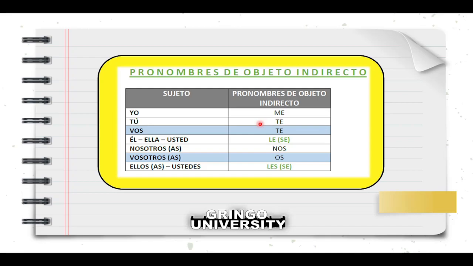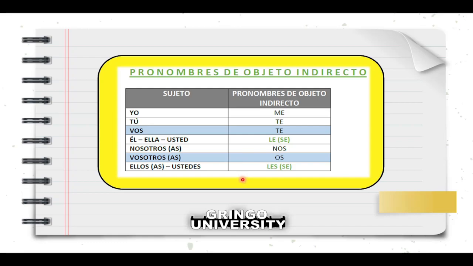If she or he is going to receive the purchase or the thing that I bought, we're gonna use le. Le compro un helado a mi hermana. Le compro un carro a mi papá, because she is receiving the thing that I bought. So most of the time, if somebody is receiving something, receiving the action of the verb, you're gonna use this indirect object pronoun. Don't worry, I'm going to create a class where I'm going to explain this. So let's see the last example.